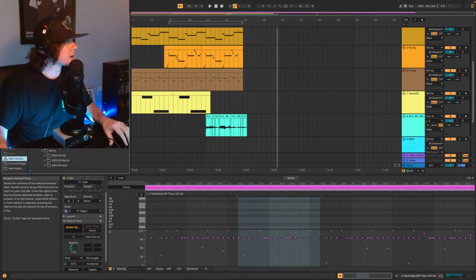I want to just go borrow some flutes. It was in the analog secret expansion or something. Yeah, the flutes are from this.